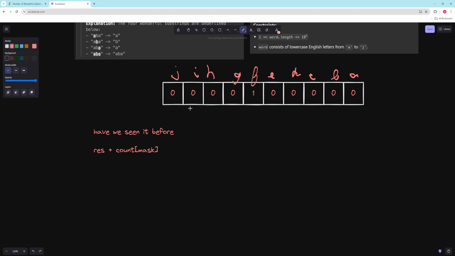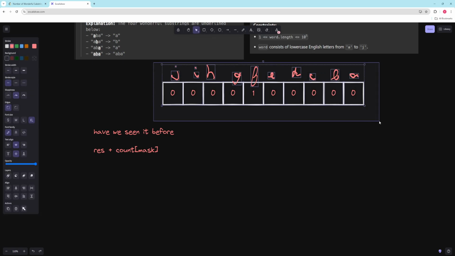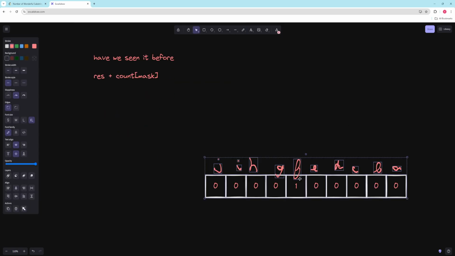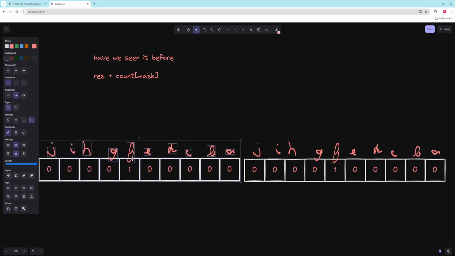So all we have to do is go through our digits of our mask and just say, well, we've seen this, but have we seen maybe this A was a 1 instead, and now everything else was even, but now this A was a 1 and now it's a 0. That means the number of A's we've seen is odd. So we can just go through every single bit one at a time and only change that one bit and then see, have we seen that before? And if we have seen that before, the number of times we've seen that, we can also add that to our result.